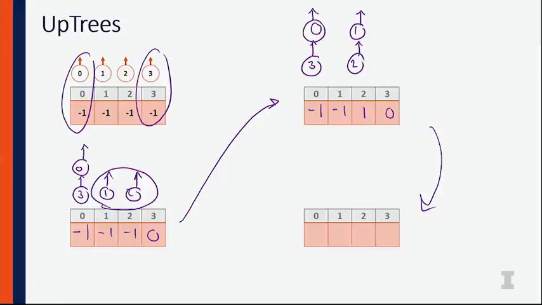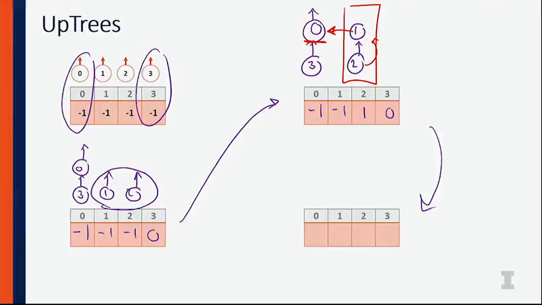Here we have the tree 0 and 3 and the tree 1 and 2. To update the identity element of 1 and 2 to be 0, we simply need to point every single element in this tree to 0. But because 2 points to 1 and we can follow along, we simply need to point 1 to 0 instead of pointing 1 up. And now we have created a setup where we've updated a single pointer and yet updated the identity element for everything in the tree. So let's see how this array works.